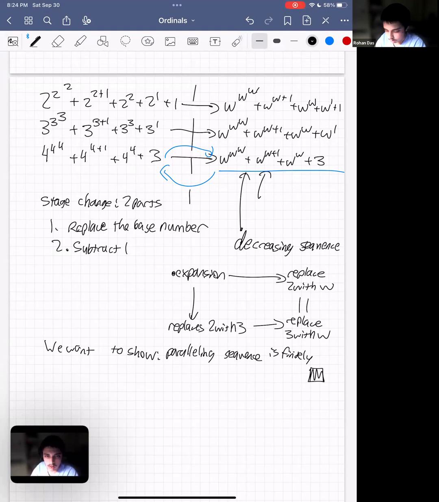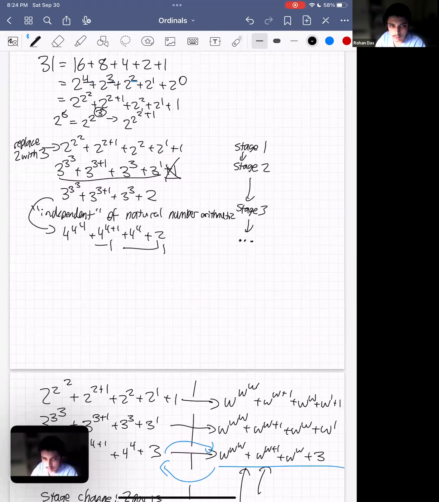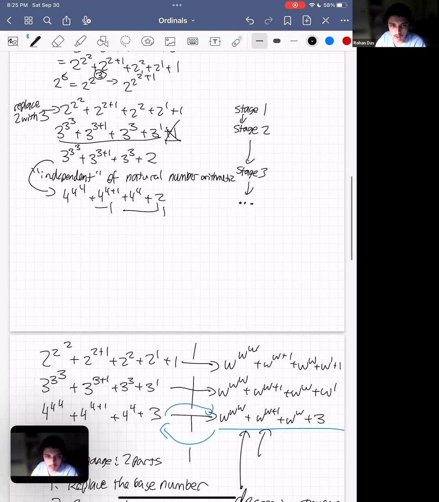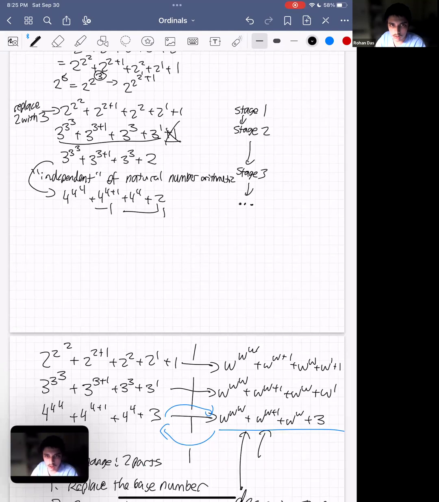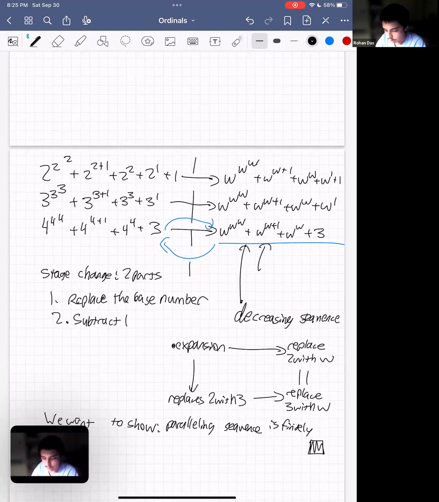And the statement that this theorem is independent of natural numbers is much more complicated and technical, and it requires a much harder proof as well. So that is not going to be within this talk, but this is one application of how you can take a seemingly counterintuitive problem that would be really hard to think about concretely. And then using ordinals, you can make it doable much more easily.